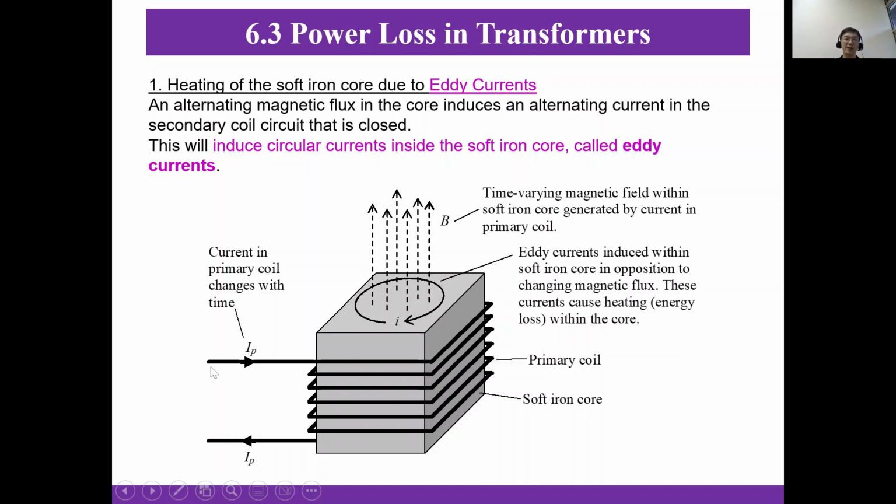Let me say again. This current is coming in and it's creating a B field up. Imagine that this current is increasing, which means the B field strength is getting stronger and stronger, pointing upwards. By Faraday's law and Lenz's law, an induced current must then be created to counter this change in B field. So the B field is increasing. If you use your right hand grip rule, you try to create a clockwise current to counter this increase in B field.